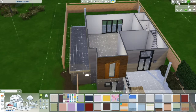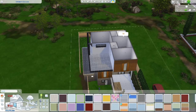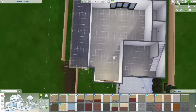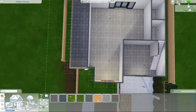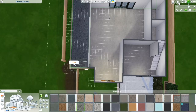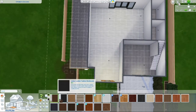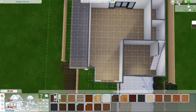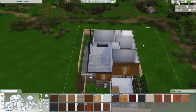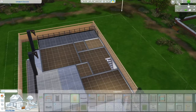I am not sure if I actually like it, but it definitely gives more depth to the build on the top, because it is a very square house, as you can tell. But I do like the natural tones in the woods that I used. I used a flooring from, I think, the base game, but it's a really nice flooring. I was originally going to go with white, but I thought that looked too white because I kept the walls white. So I went in and used a light natural wood tone for the floors, and I thought that looked really good with the stark white.